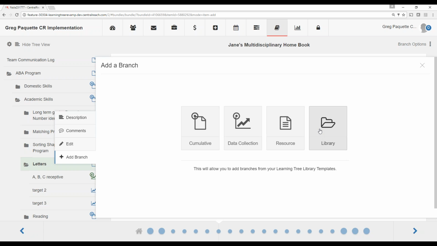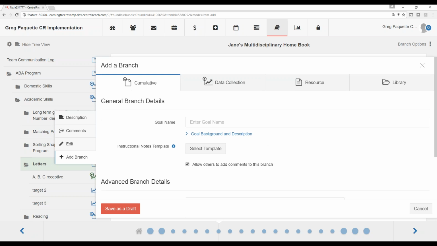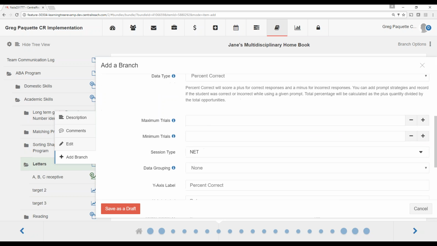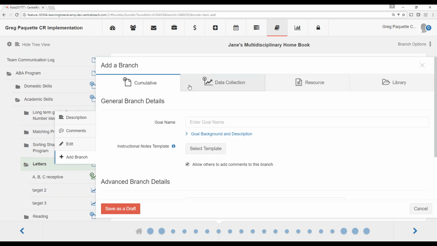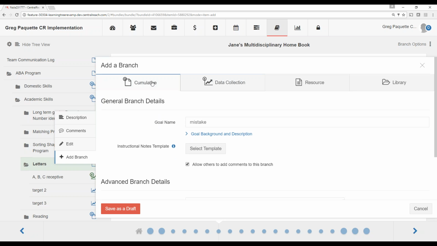It says, hey, I want my cumulative branch, so either I want my domain or my short-term goal, and then I could just decide what do I want to name it, and then throw in my data collection tier under that. So it's much, much faster to build out books or library templates. Yep, very fast. So cumulative branch, data, and if you make a mistake, right, you can click back. Before you had to go through some different hoops to do that.